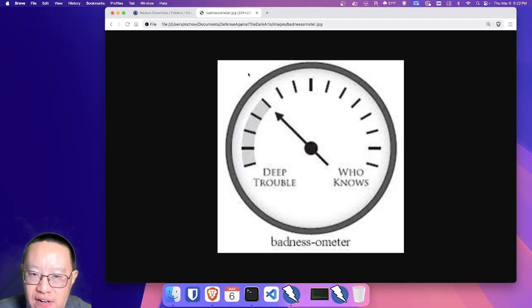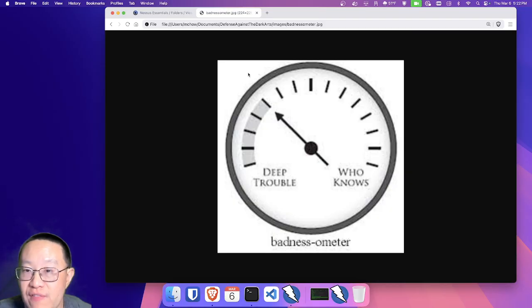How you read this is this. If a vulnerability scanning tool like Nessus, Zap, WPScan returns a whole bunch of critical vulnerabilities, that means you're in deep trouble. If you're in deep trouble, that means you've got to fix your problems right away. No ifs, ands, or buts. Critical vulnerabilities, you've got to fix those problems.